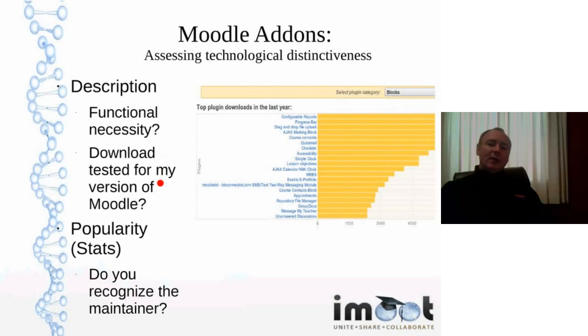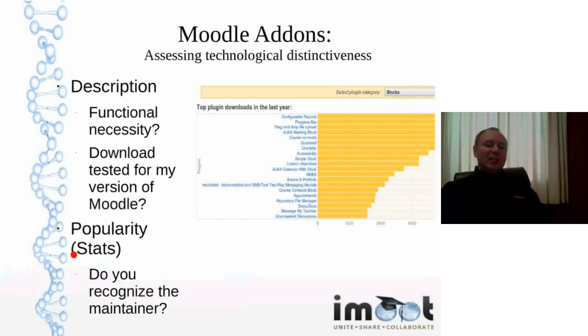Then download and test it for my version of Moodle. Make sure that the version you're downloading is, in fact, designed to work for your version of Moodle, because there are occasional changes to the API that may make it so that it doesn't work. So certainly test on a test server if you're using something, say, that was listed as being for 2.4 and now you're running 2.5. Certainly do a little bit more thorough testing on that, because it hasn't really been tested on 2.5 yet.